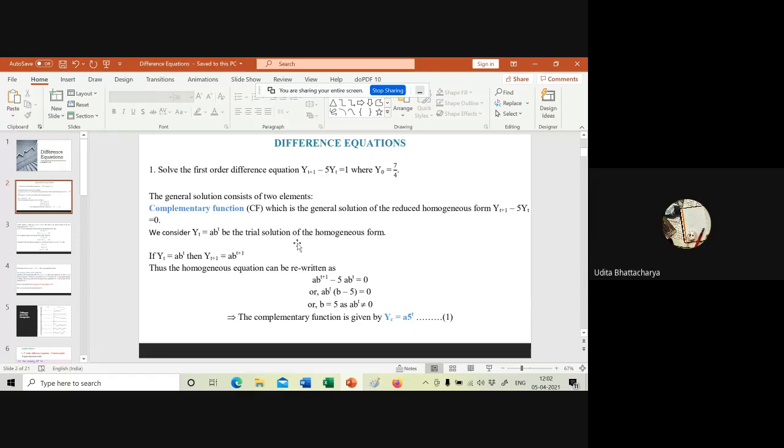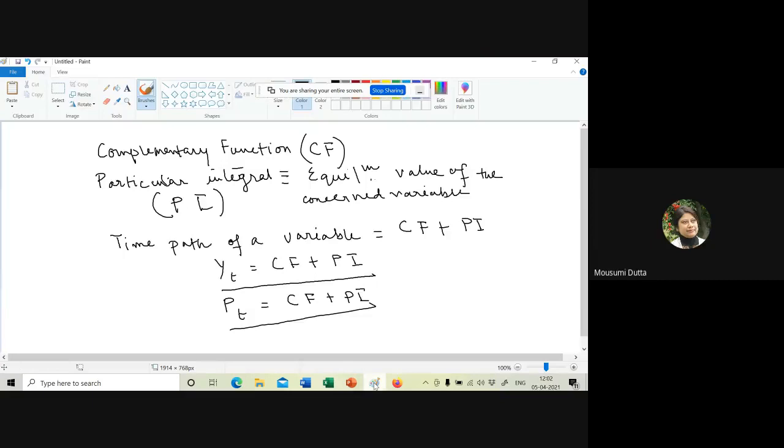To do the complementary function. Can you show the previous slide once more? I didn't get you. Can you please show the slide once more, the previous slide just once more? This one. Yes, ma'am. Okay. Okay, we will come to these things. Okay, again and again. Ma'am, can I Complementary.